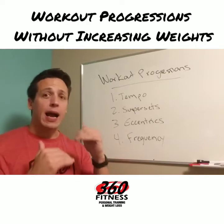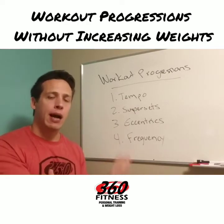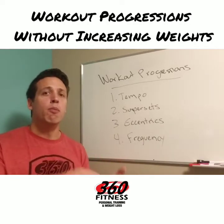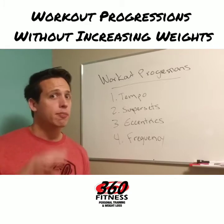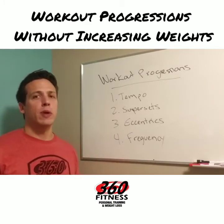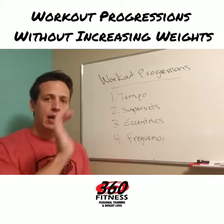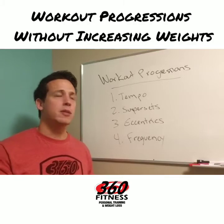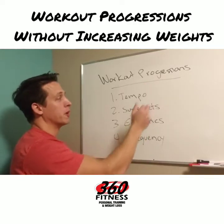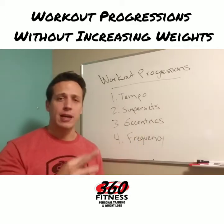Tempo is just how long it takes for you to lift that weight. Slow it down. Time under tension, so putting the muscle under more tension over a longer period of time with the same load is just as good as increasing your weight but going faster. So slow it down. So the concentric and eccentric, slow that movement down, go at a better tempo. Trust me, this is going to be the most important one. Slow it all down, okay? Focus on your tempo.